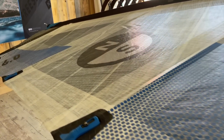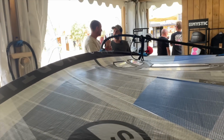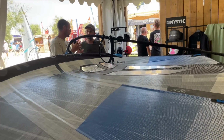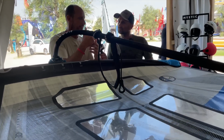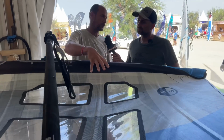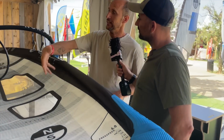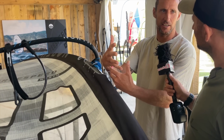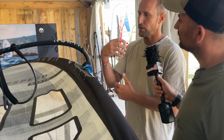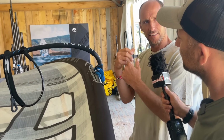The cool thing with the 3Di fabric is that it's not monofilm. With monofilm sails, the way they inflate is kind of direct, and there's a certain amount of resistance to it. The 3Di feels more like a fabric, so it inflates really easily. As soon as the wind hits it, the inflation is gentle. But because we use really high-end fibers like carbon, aramid, Dyneema and polyester in the sails, as soon as the sail fills up, it has tension, it's rock solid. So you get this nice, almost cloth-feeling sail, but super stable.